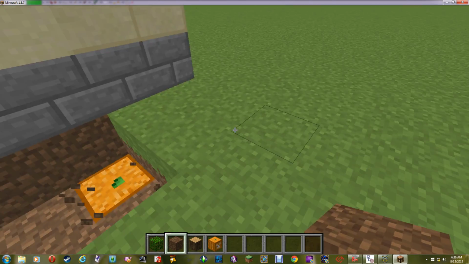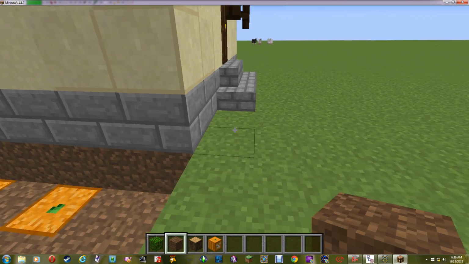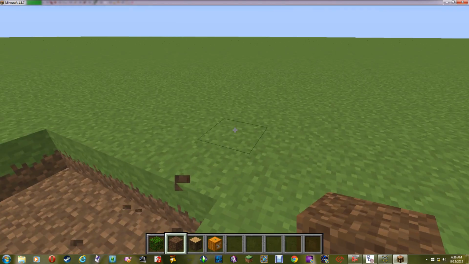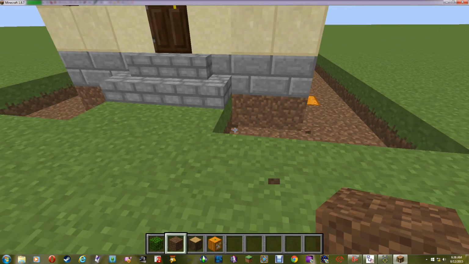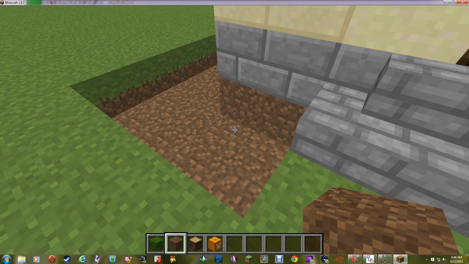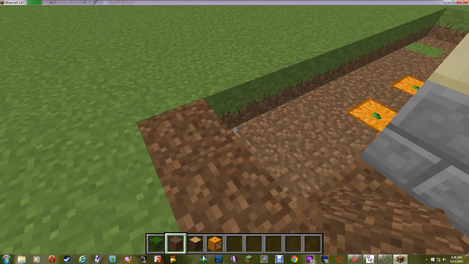And this is not going to be a big fancy flower bed. It's not going to be real fancy landscaping. We're just going to add a few simple things that will make a lot of difference. Alright, so let's put our dirt in first. Let's just fill this in.